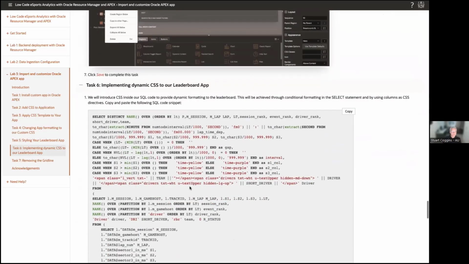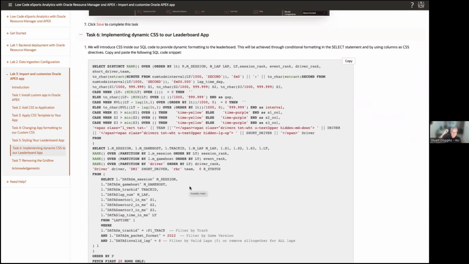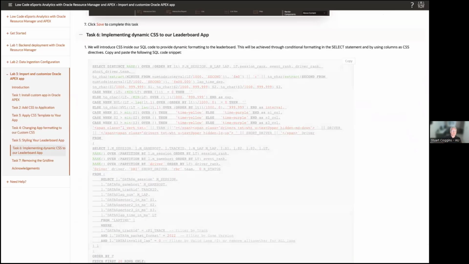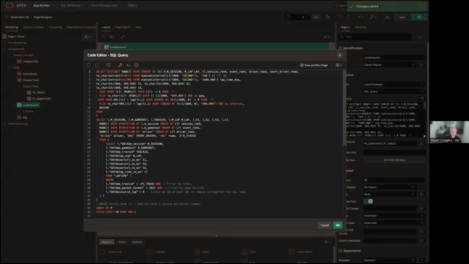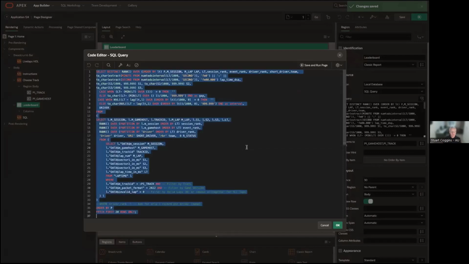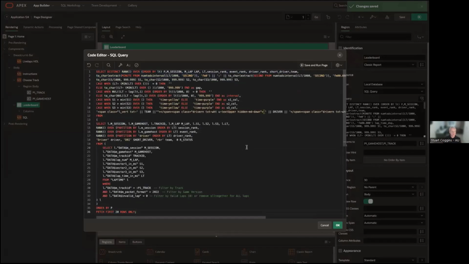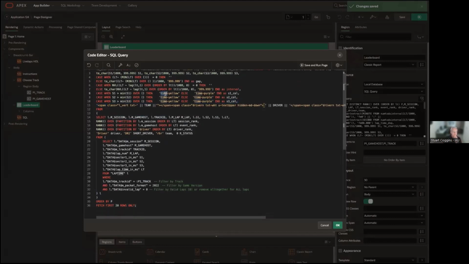What we should do is add some CSS. Now, this is where it gets kind of nice. So what you'll see is in our SQL, we just pulled in data. But what we can do here is be a little bit cleverer. I'm just going to literally overwrite that with that code from the lab there. We're actually going to make our own style, so you'll see these styles in the style sheet. We can actually determine what those styles should be using the data. So we can be a little bit clever about what they are.